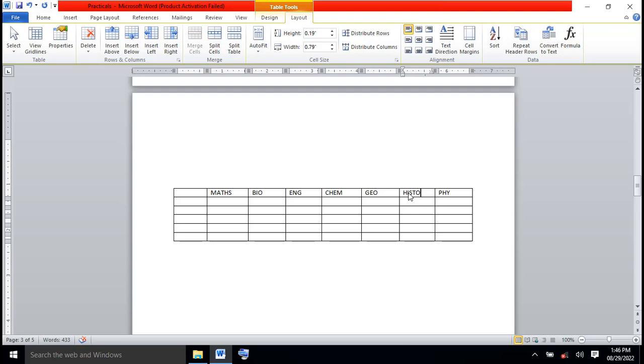What's remaining? The names of the students who took this subject, right? So let's type the name of the students. Now you don't type anything on the first, by the way, we call this one cell. The boxes whereby we are typing and entering the data, they are cells. First cell, you don't type anything there. So start entering the name of the students from here.